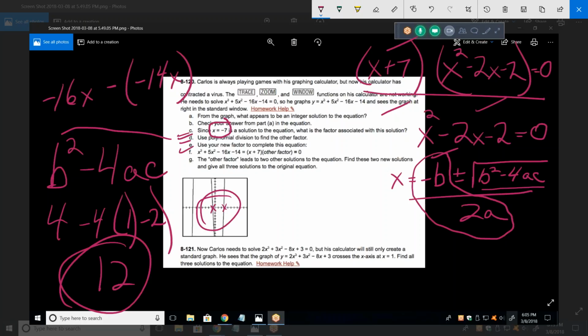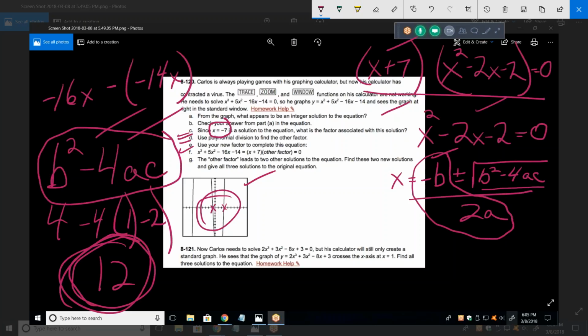So this thing called the discriminant is really important in math, all on its own, separate from the quadratic formula. Because this tells you whether you have real solutions or imaginary. We can see from this problem that we have real because it crosses the x-axis. So we already knew that was positive, but then when we actually do the numbers, we get a 12. But my point being is that if you're trying to figure out a way to memorize the quadratic formula, think of it as two different things.